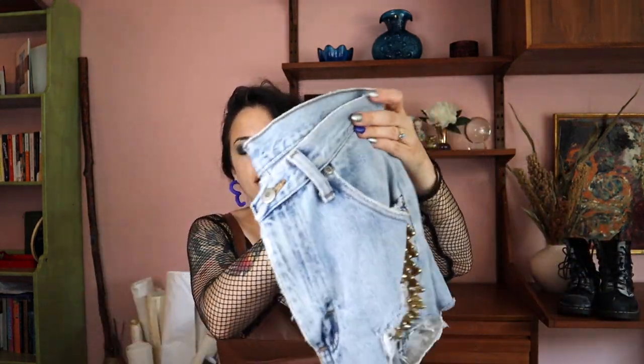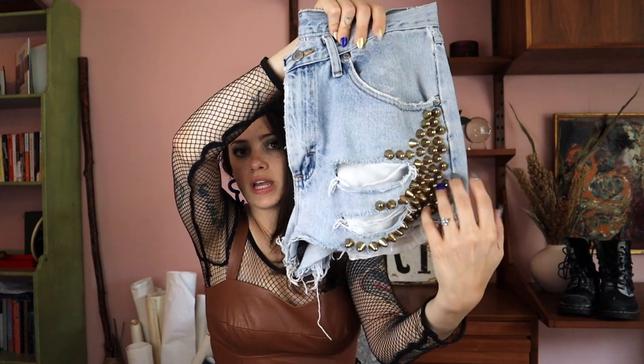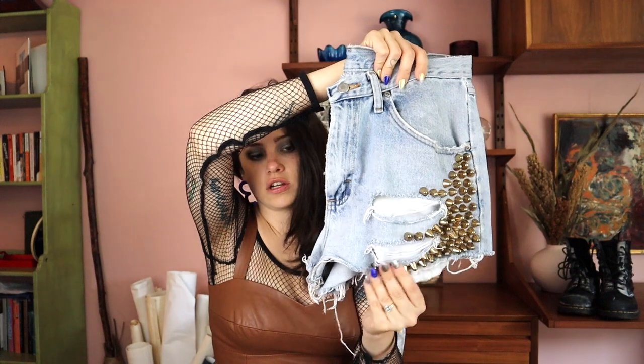The other clothing item I want to show before outerwear is this pair of shorts — a vintage pair of Wranglers, pre-distressed, that I got at a vintage store in San Francisco. I got these 77 cone studs in gold, which is not as common as silver, and I really like the effect. I love this sort of organic shape where there's a big mass of studs that fan out. A lot of times with studs, people get very geometric — they'll stud in rows along seams or in stripes. I love the organic nature of this and want to remember that I can use studs to make organic shapes.